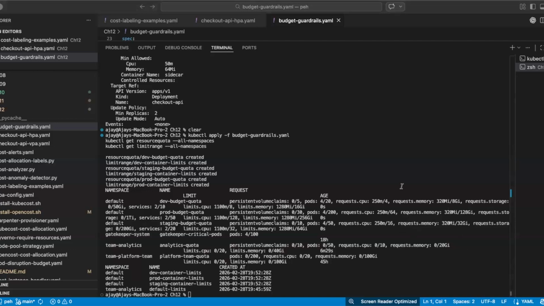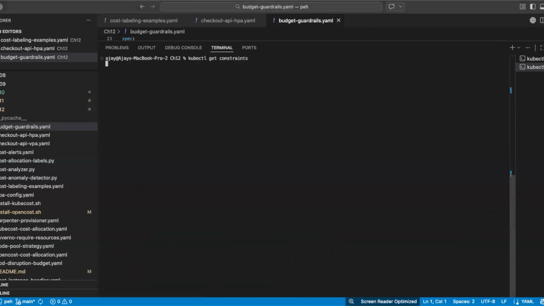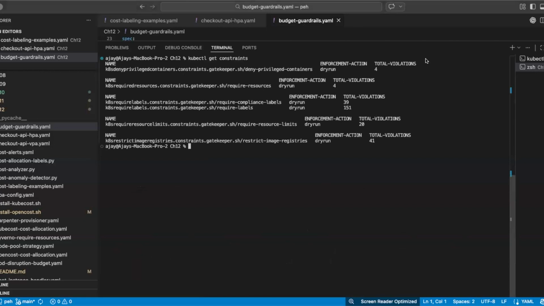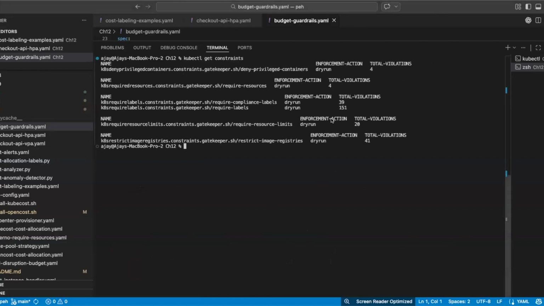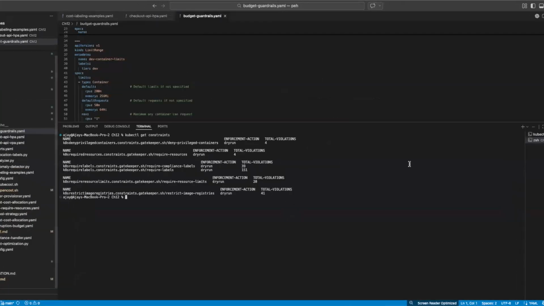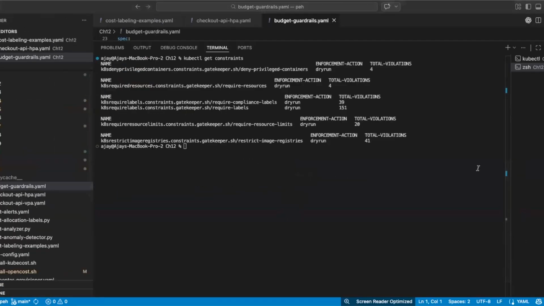And then we'll first start by looking at what is running here. Constraints. So we can see these are the constraints that are running. Remember all these from last time we ran it. Okay. So all 6 of the constraints should be there. 1, 2, 3, 4, 5, 6.